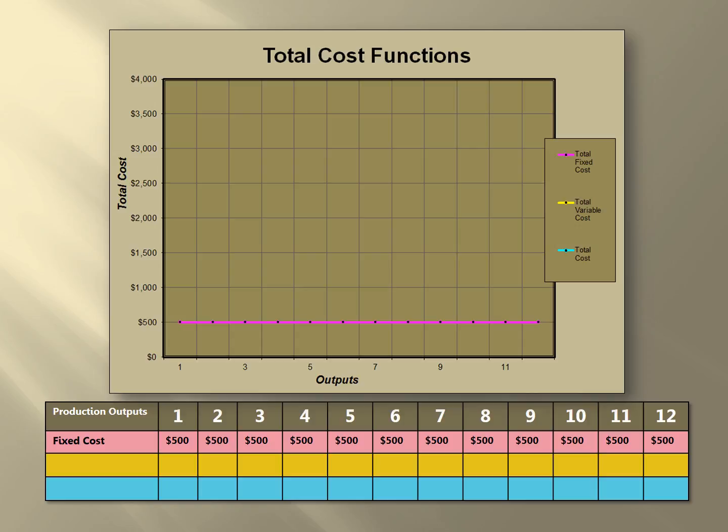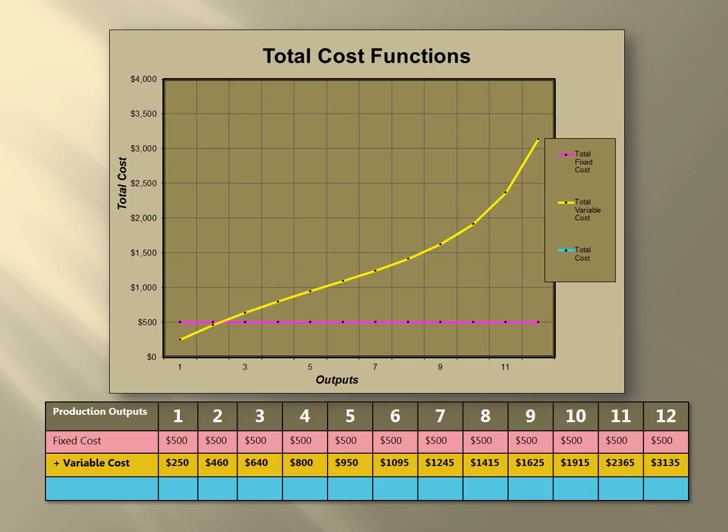So even though output is 0, I have a particular cost, say $500 in this example. However, I could sell only 1 unit, but the cost of my rent is still only $500. I could sell 1,000,000 units, and my rent cost is still $500. Therefore, this is a fixed cost, and that cost does not vary as I change my level of output.